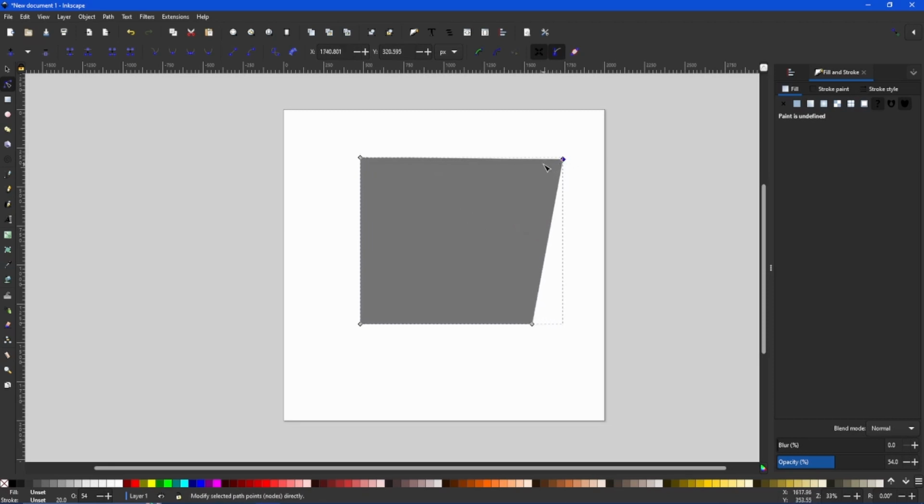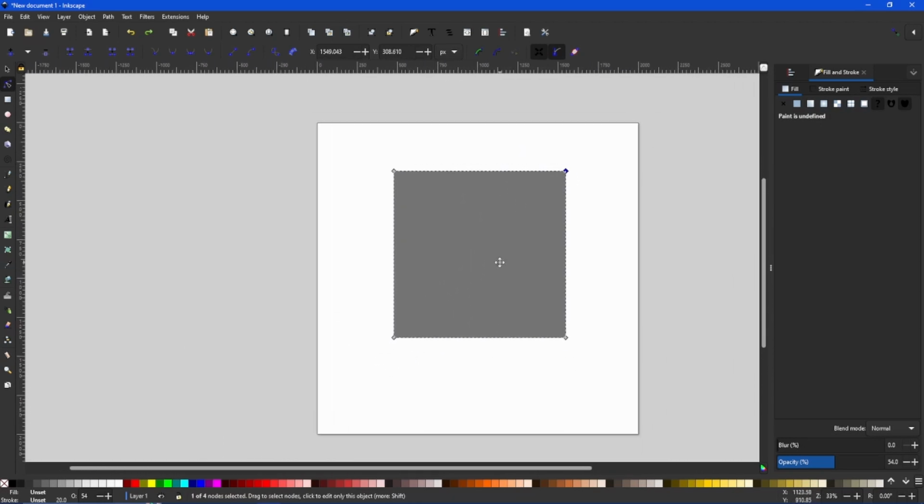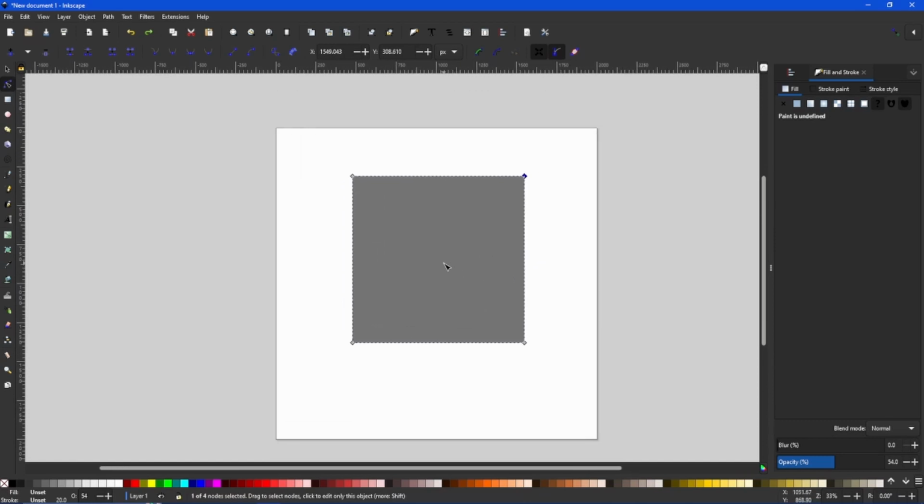So of course, when you make a mistake, it's Control and Z, and that will undo your latest action. In order to navigate, you can hold down the mouse wheel and just scroll with the mouse in order to move around, or you can hold Control and scroll in and out with the mouse wheel to zoom in and out. Now with that said, we're going to create another shape.